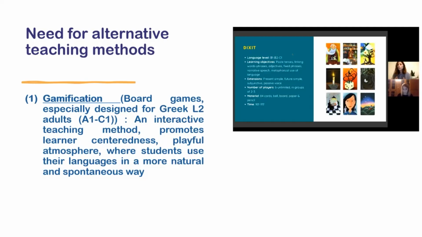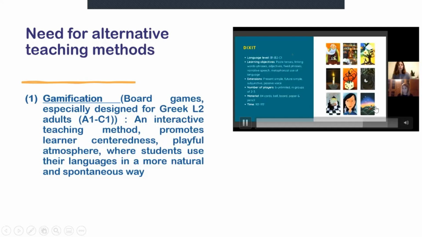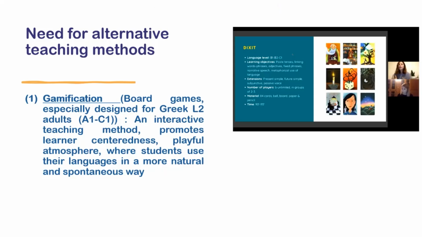And then we can adapt it, as I wrote for the extensions, to practice present simple or future simple or subjunctive, passive voice, depends. Many times I come into the class with this game, and depending on which chapter the students are in, we use it, and you can use it a lot for everything. Once the students learn how to play it, they become more and more familiar, and they can also find new ways of exploiting this game.